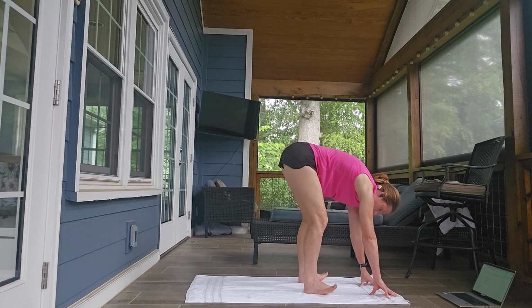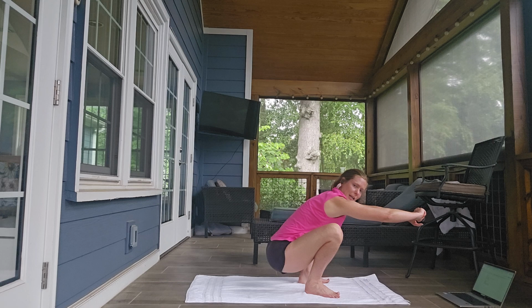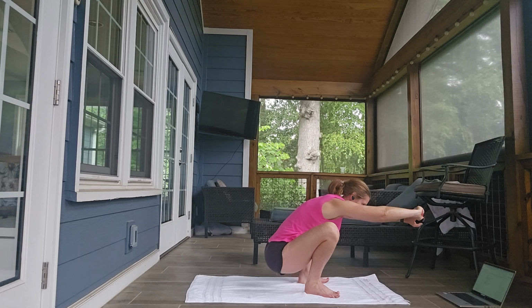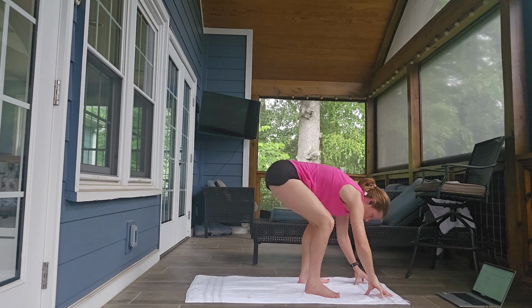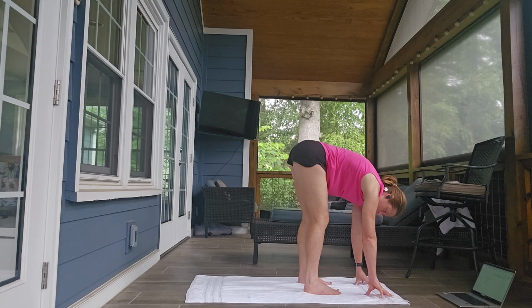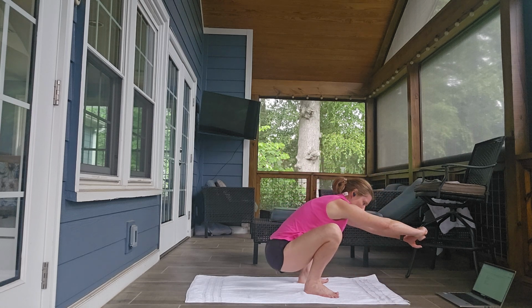And do it again. Turn those feet out. Squat down as far as you can. Keeping those heels on the ground. Chest out. Shoulders back. And feet on the ground. Feet straight. Straighten those legs as much as possible. Do that one more time. Bring your toes outwards. Come back down.